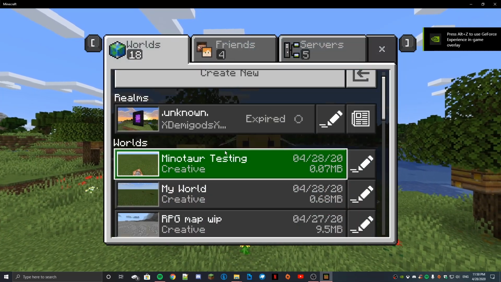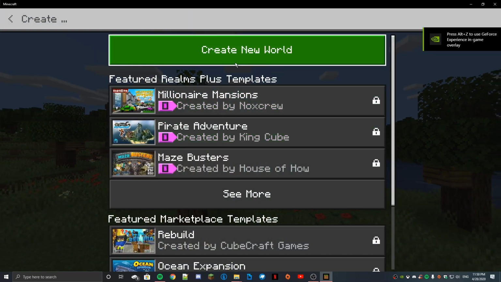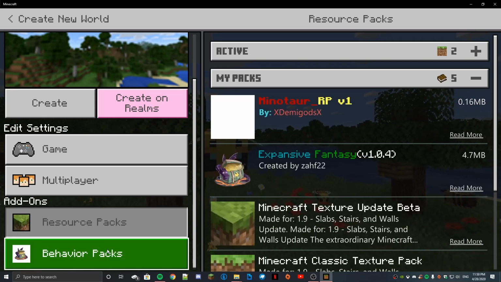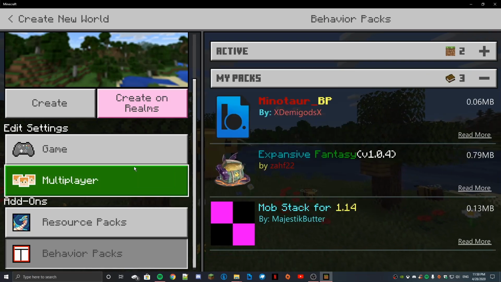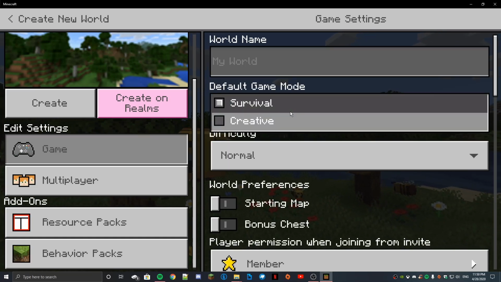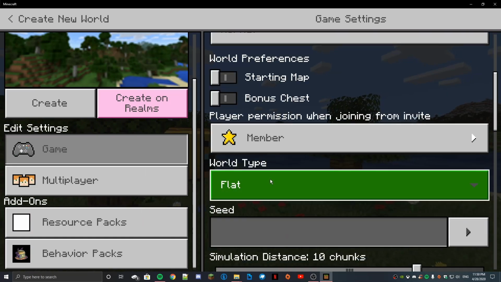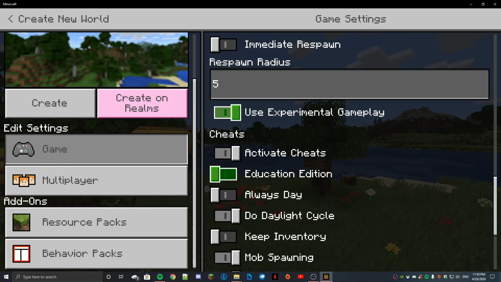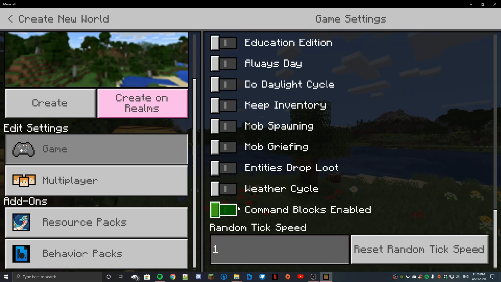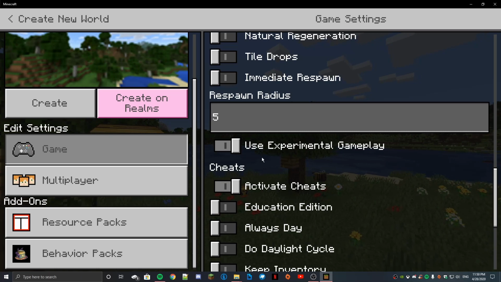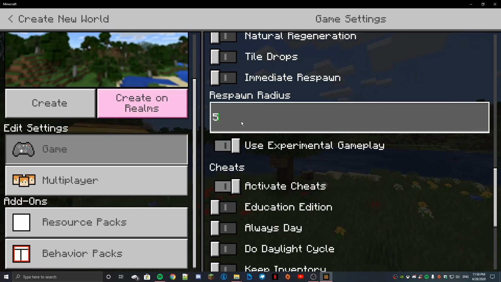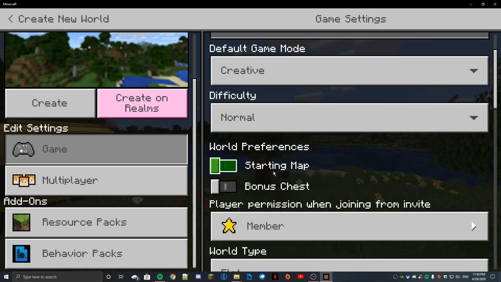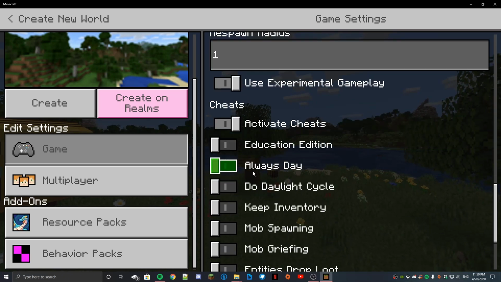Okay, so let's create a new world. Of course, as you can see, I have my beautiful pack icon. I'm probably gonna change it in the future, to be honest with you. And then let's change that. These are my default settings. You guys don't have to follow this. Maybe the experimental, depending on what you want to add to the game. I know not all the custom features are available on this version of Minecraft, so you might want to include experimental gameplay.